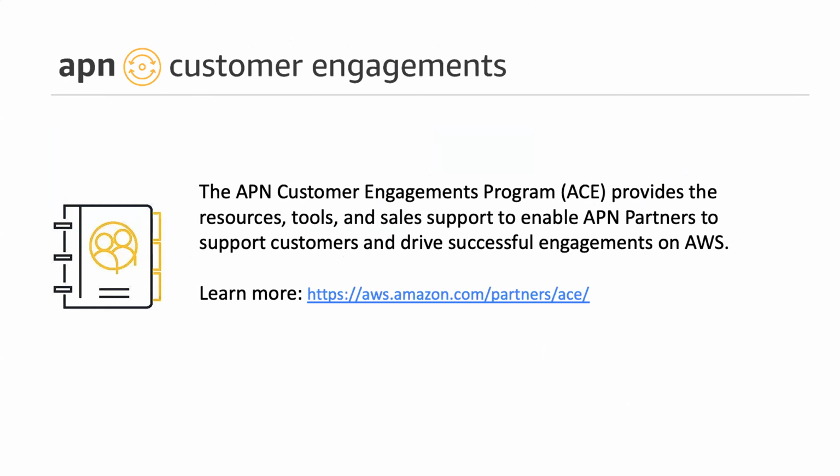One of the major programs that partners are interested in is the customer engagements program, which provides tools and resources that help to support partners in their sales engagements. This program is all about opportunity sharing, and the tools are provided for partners to manage pipelines of opportunities. These are opportunities provided to AWS so that they may become available to other partners that this partner doesn't specialize in, but also opportunities provided to partners based on requests by customers. This is one of the major programs throughout AWS and is usually one of the first go-to places when a partner moves from the registered tier into the select tier.